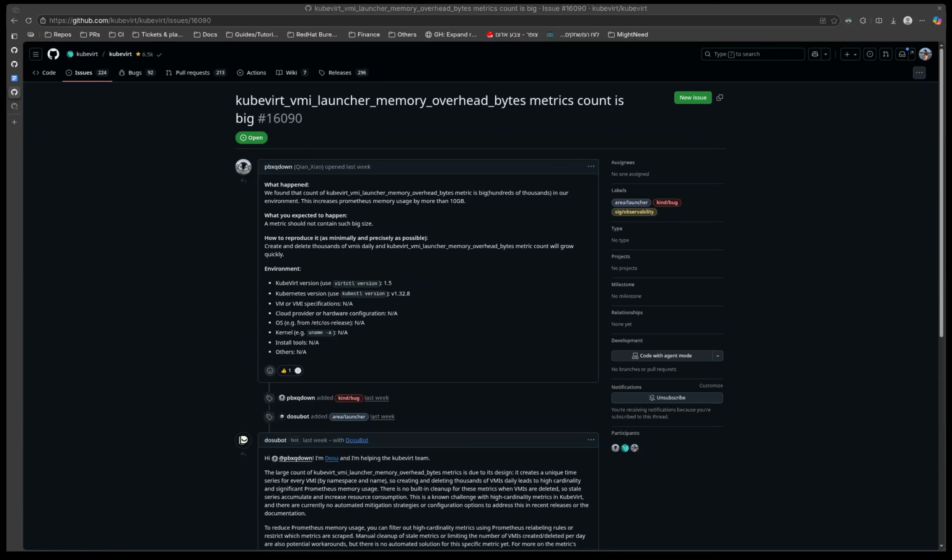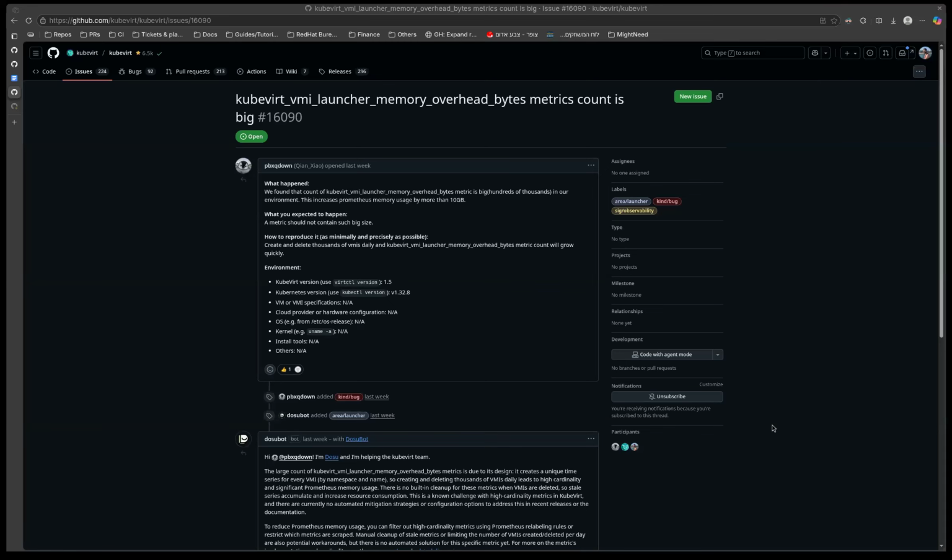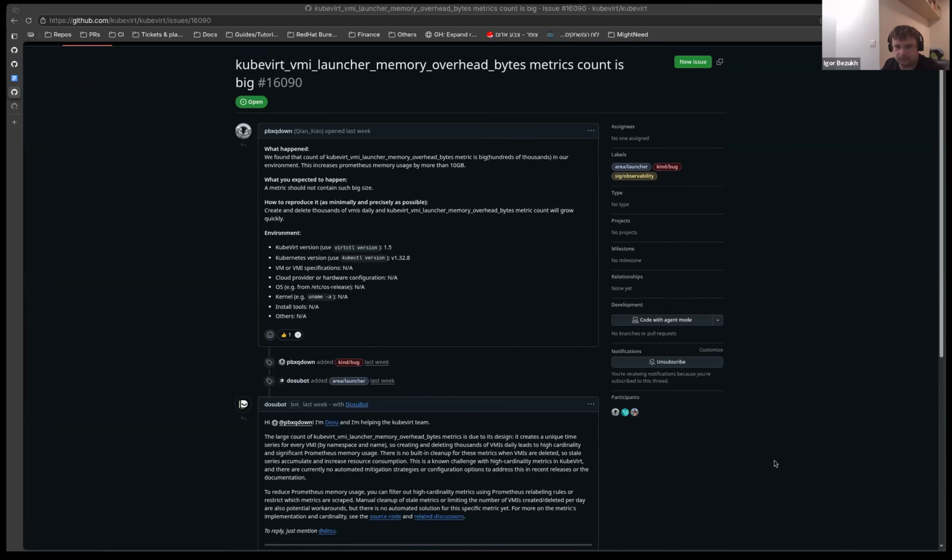While this is just the first metric that we ran into, when we solve for this, it might be good to have a list of metrics that are O(N), where N is the number of VMIs in the cluster, and scale according to the VMs or VMIs in the cluster, and solve generically for those. That would be an ideal situation, but it's TBD.